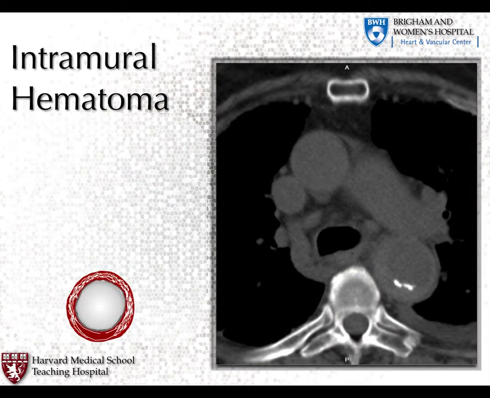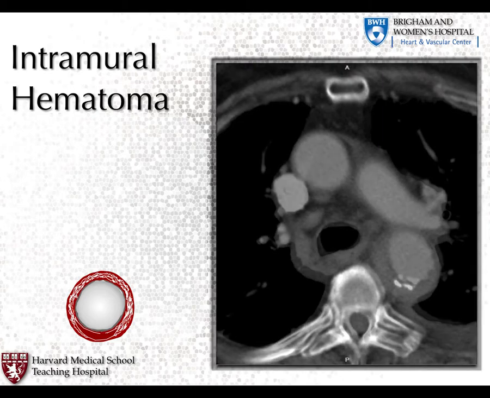Here's another example. And what we're looking for is the crescentic rim of hyperdensity. That's the pattern that we're looking for. It's great if we have an I-. If we don't have an I- and we just have contrast on board, we need to make the diagnosis of a crescentic rim of stuff, right? Just because you have contrast on board doesn't mean the patient doesn't have an IMH. And you don't need an I- to make the diagnosis.